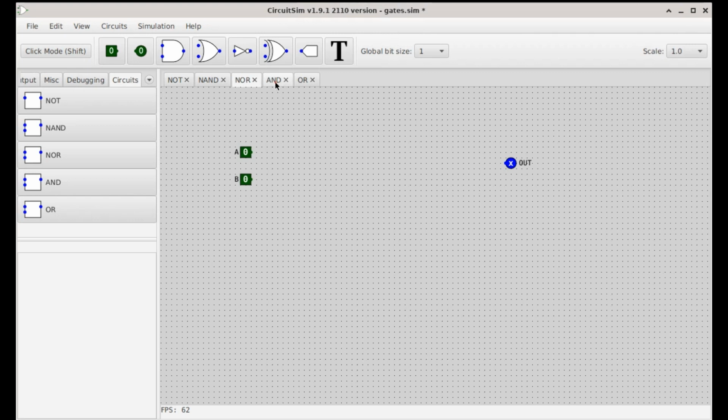Now for these other two gates, instead of doing it from scratch, you can click on the circuits tab. So click on this arrow here, click on the circuits tab, and you can use your implementations of NOT, NAND, and NOR and chain them together to maybe make these other two gates. Just an approach.